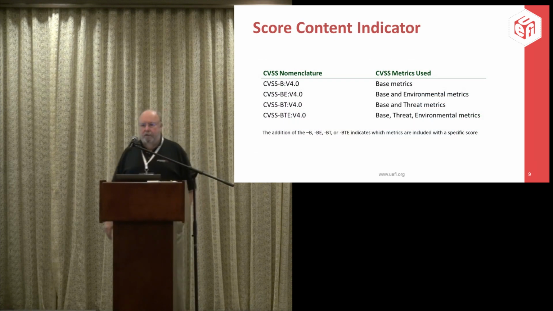Now, a nomenclature thing, you'll see CVSS vectors out there. Something that's been added by the SIG this time is on the left-hand side there, you see the example here. It says CVSS-B indicates just the base metrics are used. BE is base and environmental, and BT is base and threat. So you're indicating which fields you filled out, essentially, and the score includes data from these sections of that previous slide that I showed you. It just shows you what's included in it, and was added to the nomenclature to make it really clear.